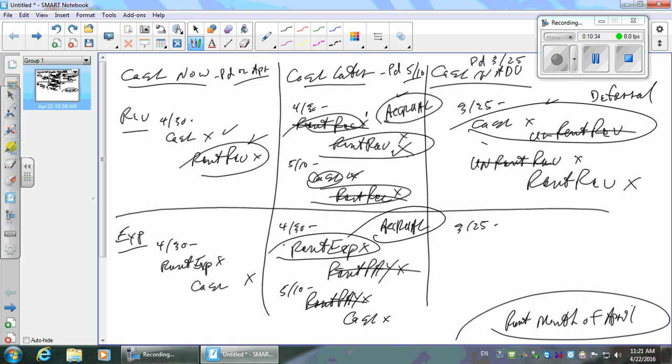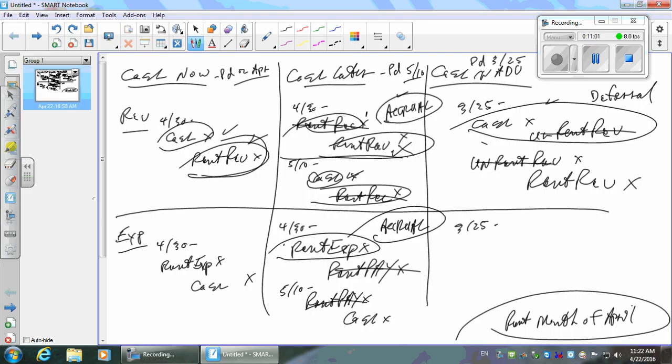Why do we bother with this, by the way? When I do a balance sheet and an income statement at the end of each month, I want the revenues recorded I earned. I want the expenses recorded I incurred. I don't care when the cash changes hands. Right? In this first one, the cash and the rent revenue happen at the same time. Fine. Okay? In the second one, what's the deal? I have a rent receivable instead of the cash. I don't want to record cash till I get it the next period, right? But I do want the revenue recorded.